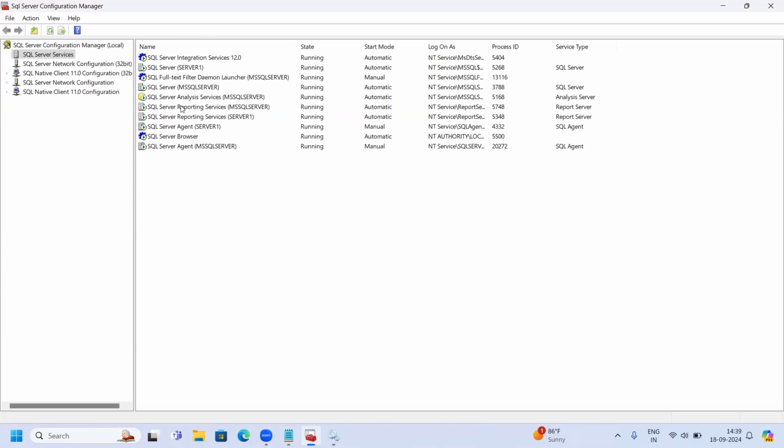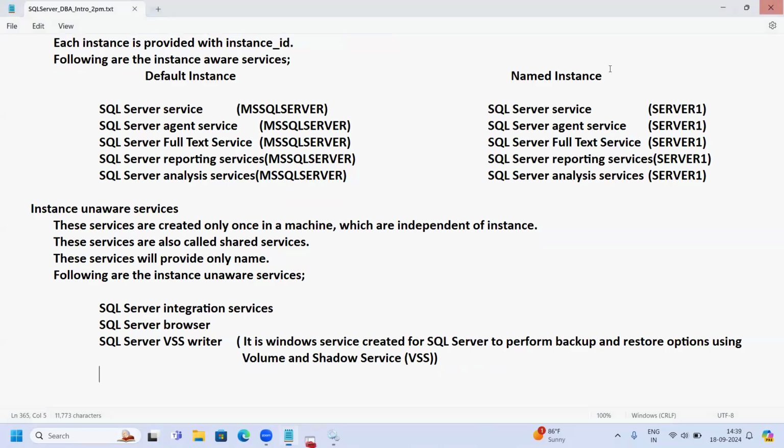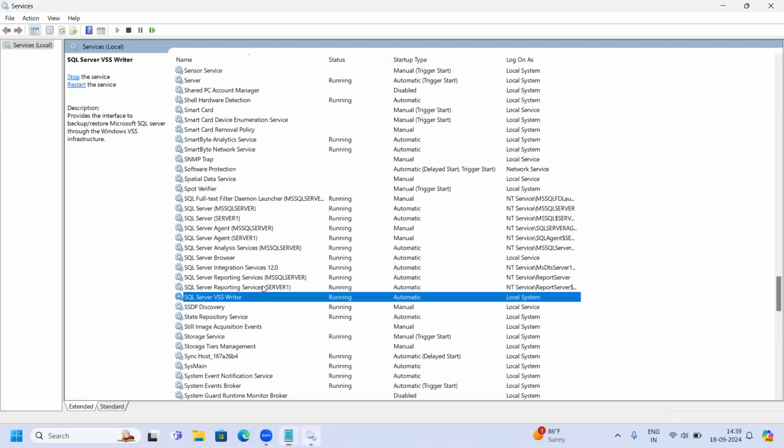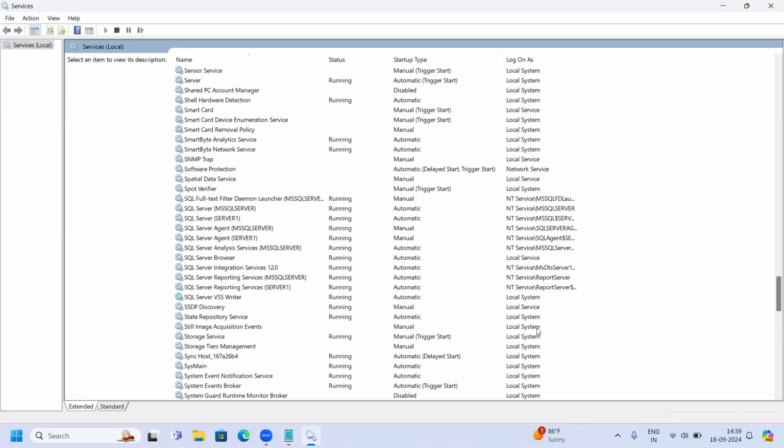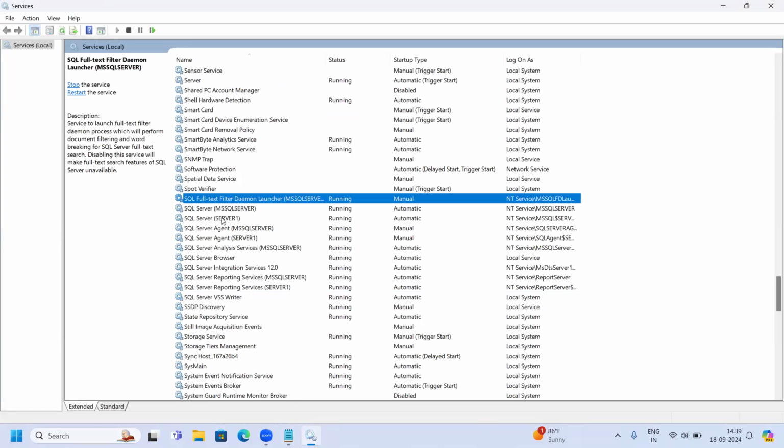I'll read the name: SQL Active Directory Helper Service. You don't find it here. Here all services are there, but Active Directory we don't have because this is purely a Windows Server service.